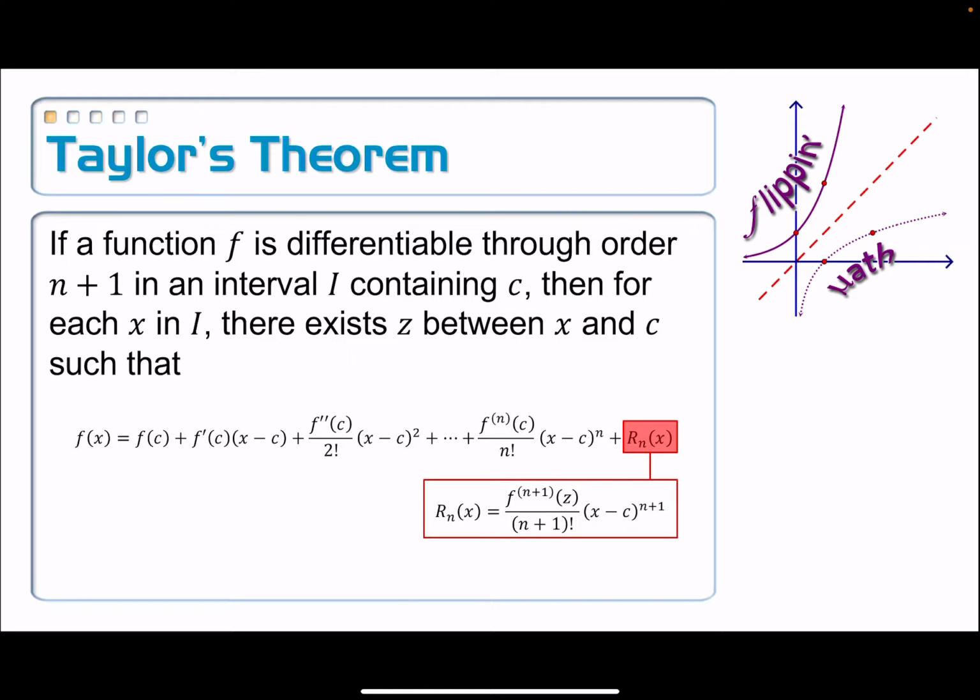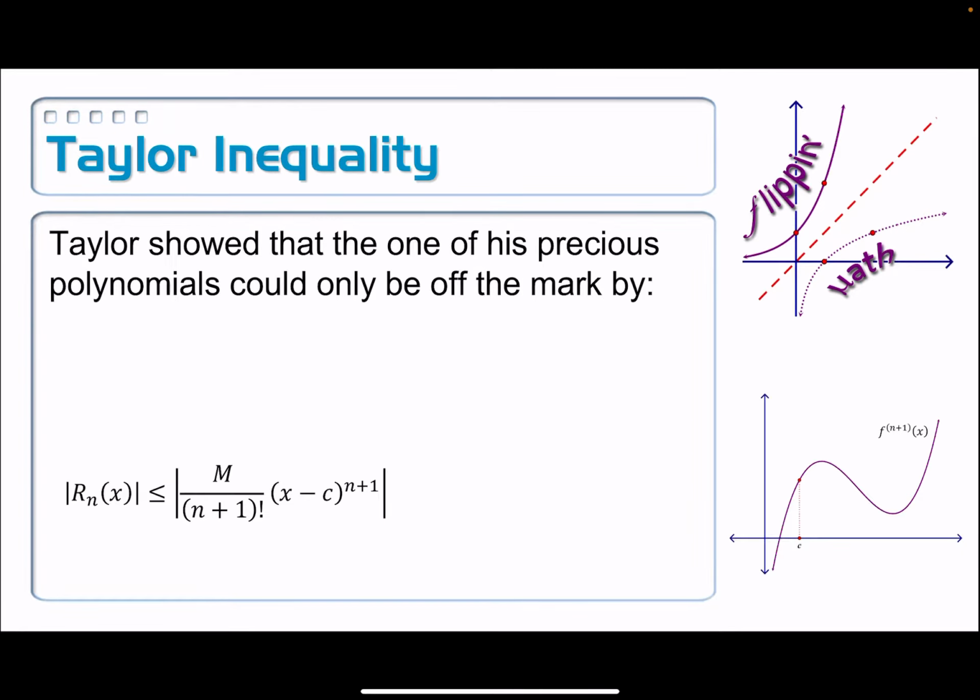So the remainder says basically you can look at it. It looks just like these things here, the terms in the Taylor polynomial, except for we're looking at the next one. The key difference here in this Lagrange form of the remainder is that it has a z that we're evaluating our n plus 1th derivative at instead of c where we are centered. So let's talk a little bit about this z value, which again is in between our x value and our c value someplace. It could be x, it could be c, it could be some number that's in between there. Specifically, it's the number that maximizes that n plus 1th derivative.